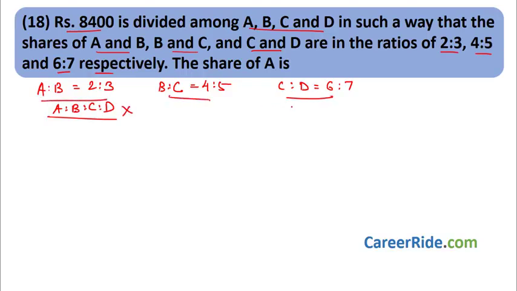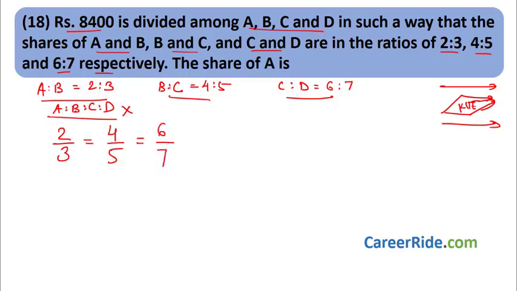Now if you see, this looks very similar to a sum which we solved earlier. What was the sum and what was the formula for getting A is to B is to C is to D? We go like this, and get a kite over here, right? So what do we have? A is to B is 2/3, B is to C is 4/5, C is to D is 6/7 and we simply equate them, right? 3, 4.